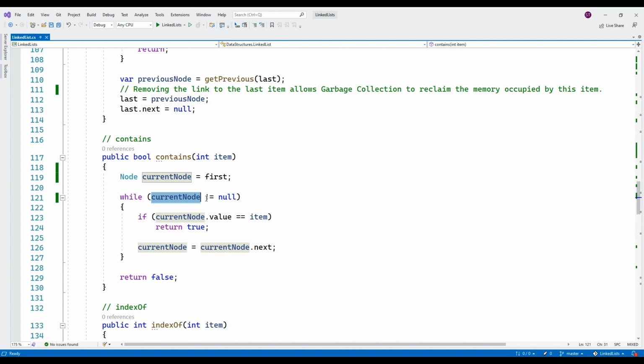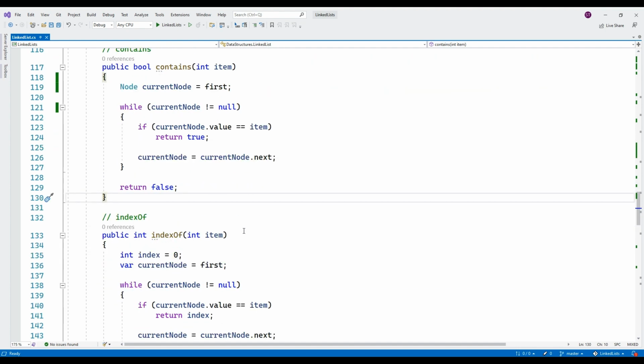We say while current node is not equal to null, if current node.value is equal to this item, then return true. If not, move forward, put current node.next in the current node, and loop through until we find this value. If we got this far, it means the item does not exist in the list, so we return false.